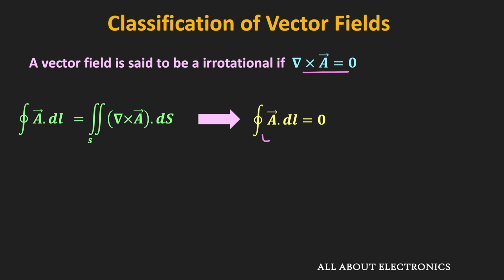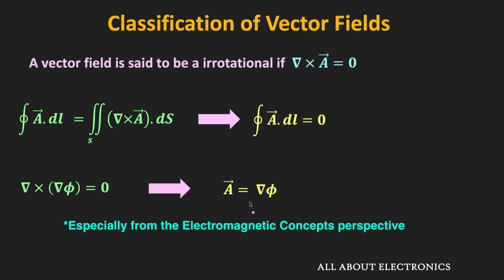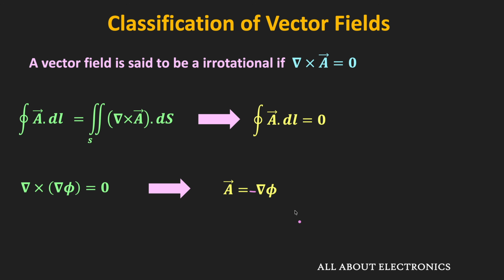Moreover, earlier we have seen that the curl of the gradient is also equal to 0. That means whenever we have an irrotational vector field A, then it can always be expressed in terms of a scalar field. But in reality, here we will also have the negative sign. That means whenever we have an irrotational vector field A, then these two expressions are always true. So in this way, using the divergence and the curl, even if we don't know the exact field equations, we can still get to know some of the characteristics of the vector field.